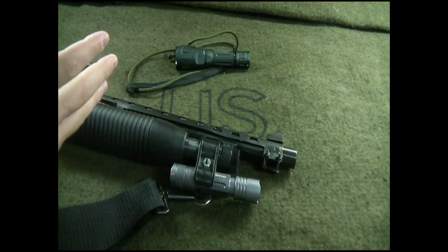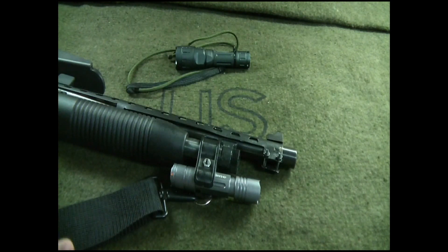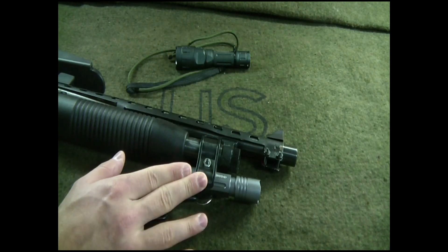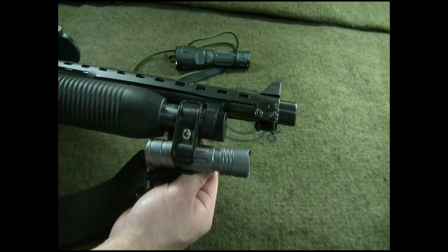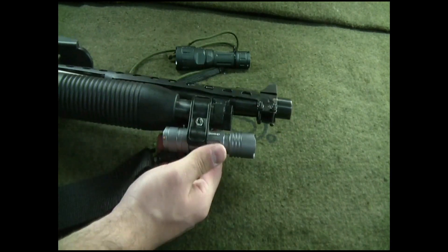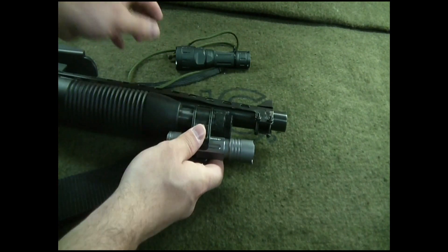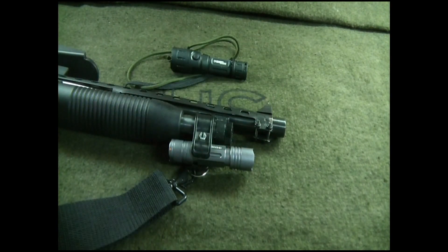This isn't like I break down doors with this shotgun — it's just a self-defense Mossberg 500 Maverick 88, actually the Maverick, but for all intents and purposes it's the same gun. I've shot this gun with this flashlight on it and so long as you have it screwed down and mounted tight, it doesn't come loose. This thing is locked on pretty tight. This one doesn't have the strobe like the bigger brother does, but it does have an SOS mode. This flashlight is 220 lumens for $40 — good luck finding that somewhere else with name brands.